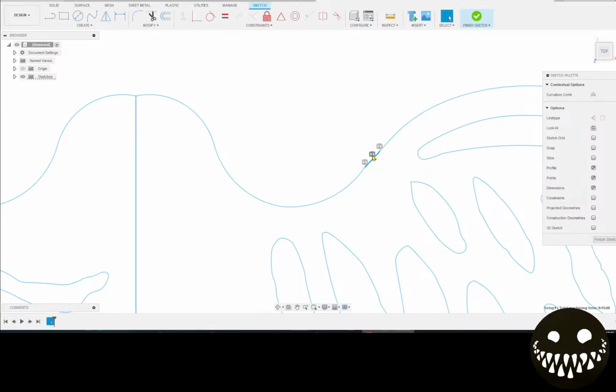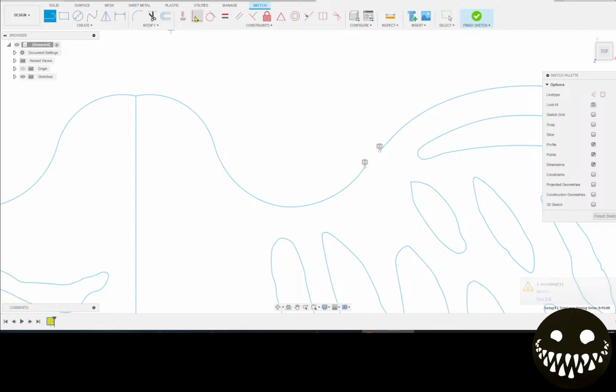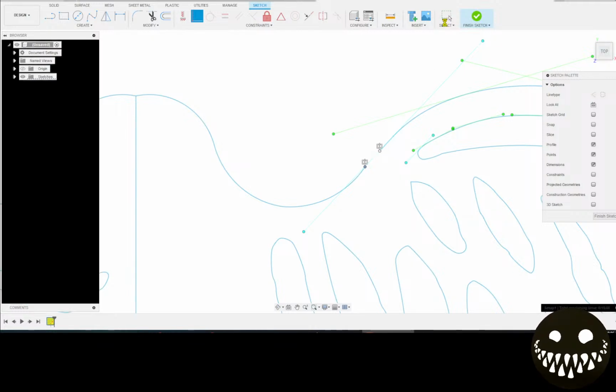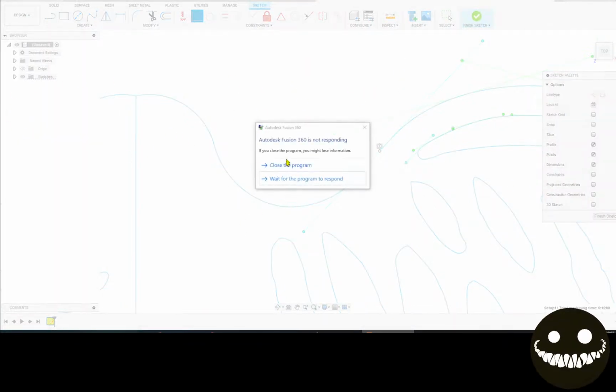I'll try this side, see if I can get some action over here with deleting or constraining these back together if possible. See, it won't let me because of the mirroring constraint attached to it right now. Oh, see, it really doesn't like that mirroring constraint when I deleted that. And I think this is probably the side that was mirrored to the other side. So now that I made a change on that side, it's trying to populate the change on the other side, but there's a million things going on on the side. So it's probably actually going to crash here. So that'll be awesome. Yeah, okay, close.